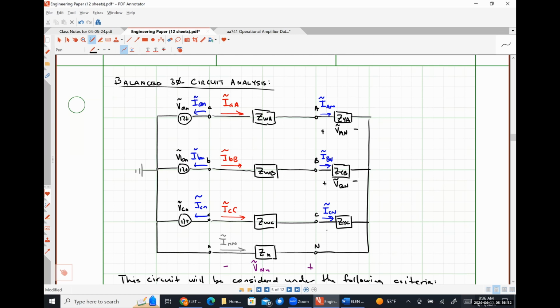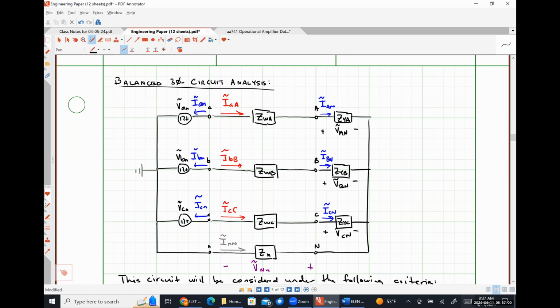So I'm drawing these line voltages, excuse me, phase voltages at my load here. Why are they all going to be equal in magnitude, but separated in phase by 120 degrees? Because the current flowing through them is equal in magnitude and separated in phase by 120 degrees, and all of the impedances are identical. As it will turn out, the exact same thing will happen for my line voltages on the load and the current.